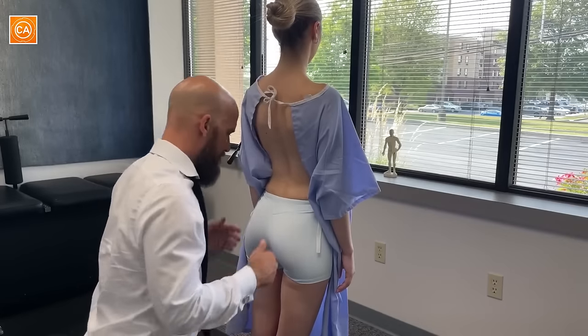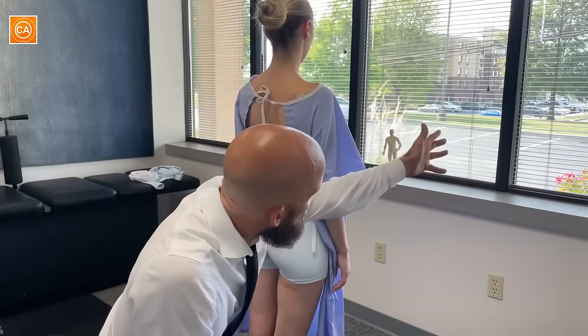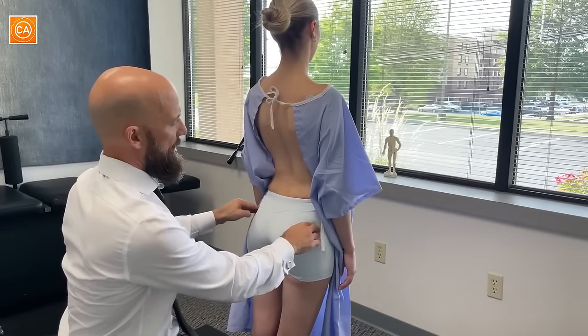Okay, looking from the top. Feet are even, that's good. And there's really no accentuation from the left or right. So your right one is either forward or your left one is back. We'll see. I'm gonna palpate the top of the glutes here. And the tonicity is equal.